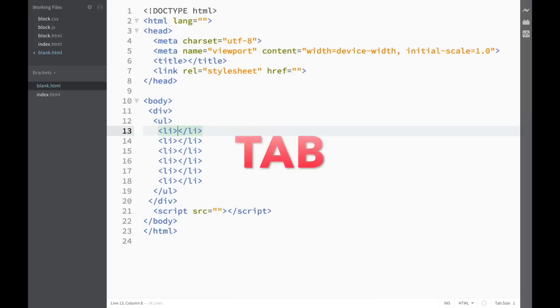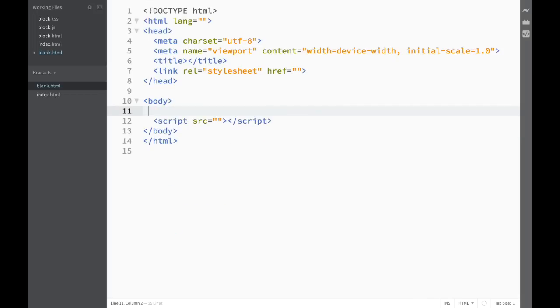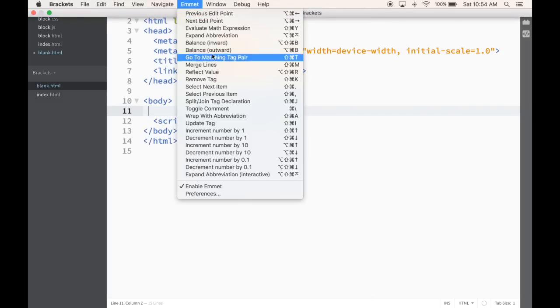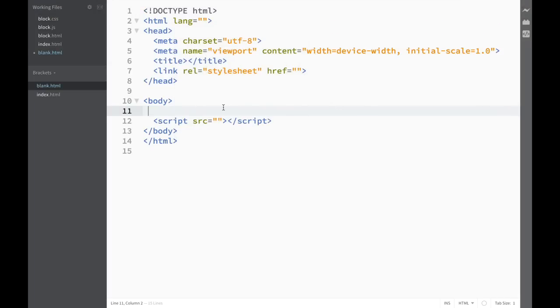So all I do is press tab, and you can right away see what happens. That's how quickly my work has become, since I'm using Emmet right now. Now, like I said, I'm not going to be covering all the options, because even by looking at it, you can see that there's a bunch of things that you can do, and I'm going to let you go over them by yourself. However, let's just have a look at a couple more things that we could do.